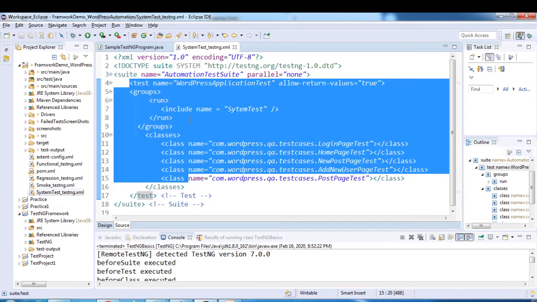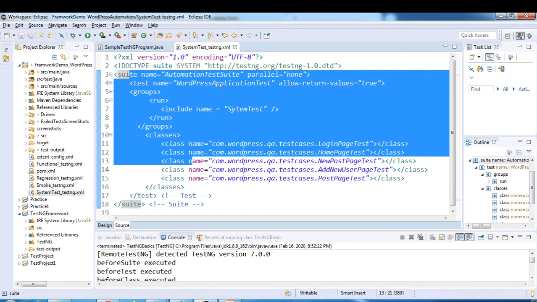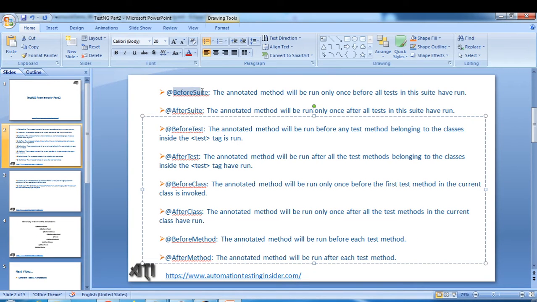If you have some more suites, like another automation test suite, then in a similar way that method will be executed again.